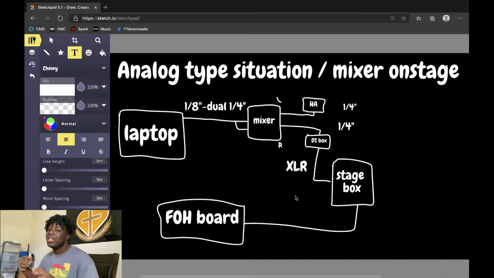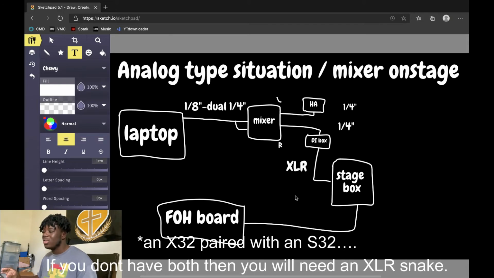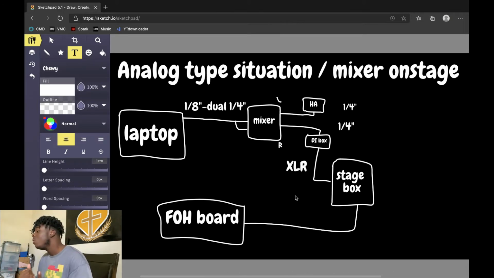if you have a Behringer X32 or something like that, of course, it's going to be a Cat 5 that carries all your audio. But with snakes and stuff like that, it's got the different XLR. So we're just going to go ahead and say XLRs. All right, so this is how you do it if you're running a situation like my current situation where it's analog, you got a mixer on the stage and stuff like that.